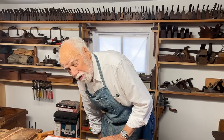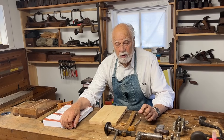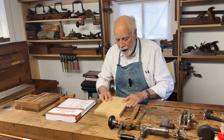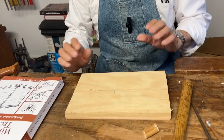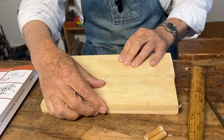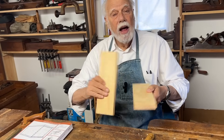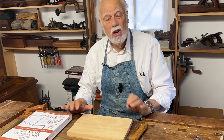But remember the fourth great rule of woodworking: if you're joining two or more pieces together, you can save yourself a lot of possible mistakes by marking how the pieces are going together. Now I've already marked these two pieces — I've decided I want them to go together this way. If you look closely, you can see right here that I've drawn a triangle. That guarantees I know which surface is which and that this one goes here like that. If I hadn't done that, look how many ways I could get that wrong — I might do this, I might do this, I might do that. There are all sorts of ways of getting it wrong. So the first thing you do once you've decided how you want the pieces to go together is to use a mark.